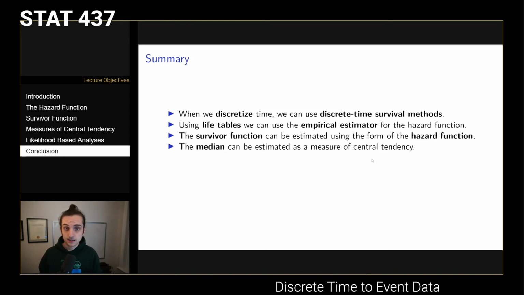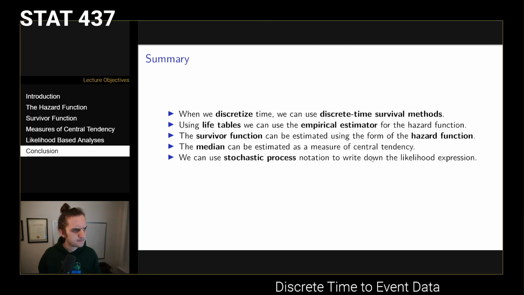And then the median is the estimate of central tendency that we use because the means are going to be biased. Now, there is a way that we could use the means, which is by imposing a parametric model on it and then computing an expected value through that. But this median value is going to be totally non-parametric. It's not going to rely on what we're specifying. It's always going to be valid. So we like to use that.